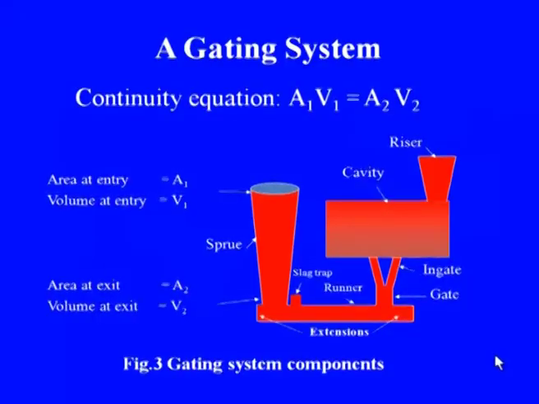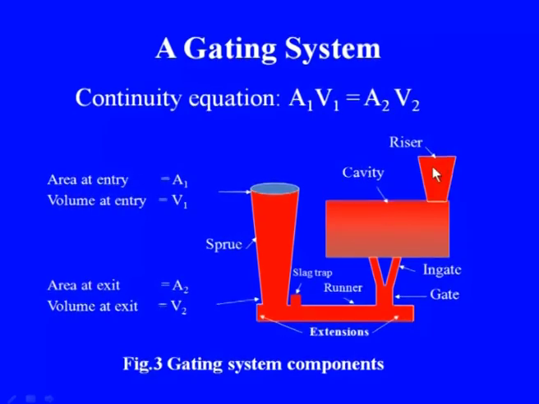So, this is a typical gating system we were talking about. This is the sprue, and this is the pouring cup, and from the ladle the molten material will be poured here. This will facilitate the molten material to flow through, and this is the gate through which the material will be delivered to the cavity where the casting is to be produced, and these are the ingates. A number of branches are created so that the distribution of the molten material is at a uniform rate, and of course, this will help in maintaining uniform temperature as far as possible while delivering.